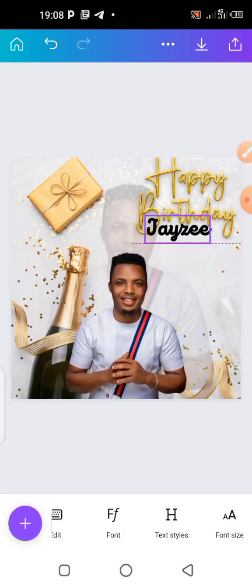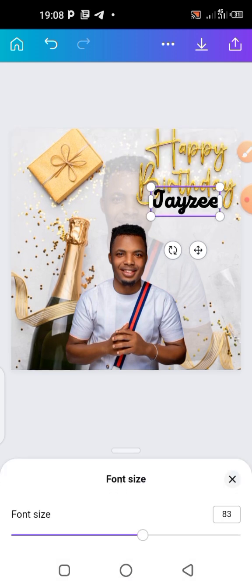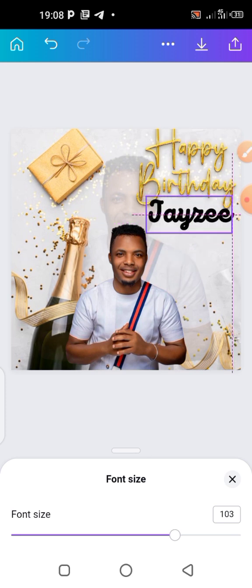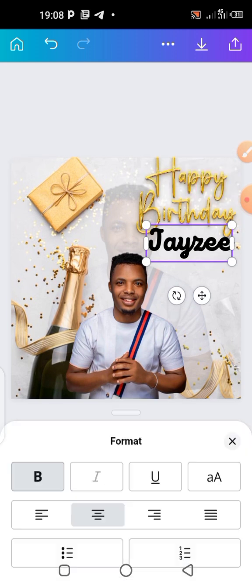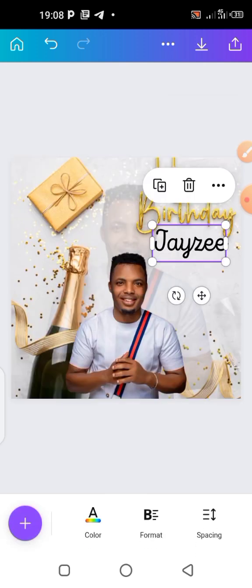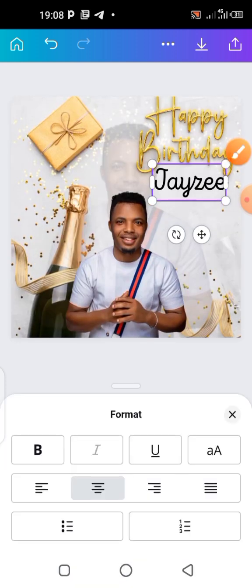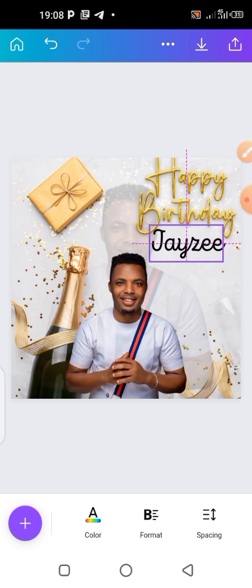So I will just come to font size. I will increase the size a bit. I don't know why it's very bolded, but let me go to my bold. Okay, remove the bold. This is where I came to this format. You see this place that you have B on, so you can bold and unbold. If I bold it, it will be bold, so I don't want it to be bold. Yeah, so something like that. That was what I used. So I just took it up a bit.